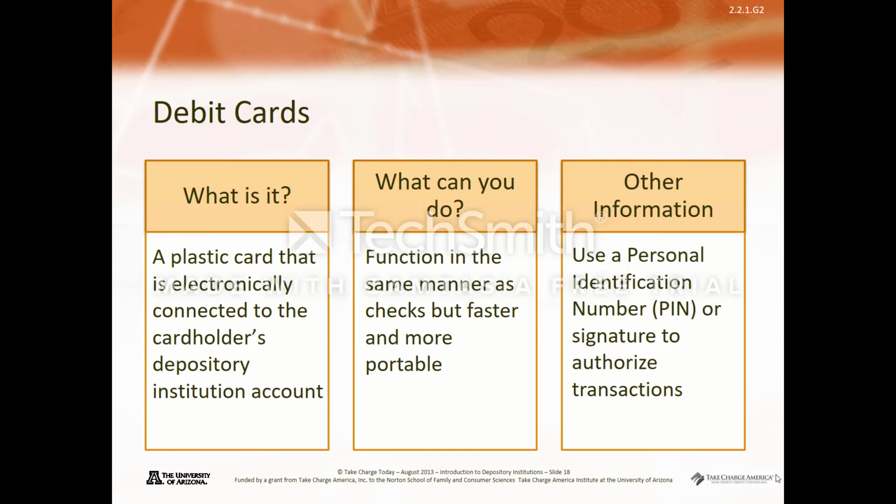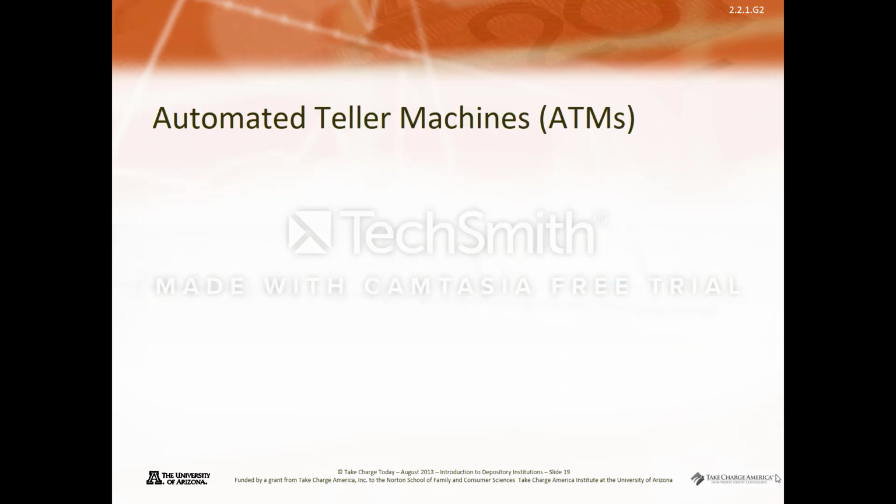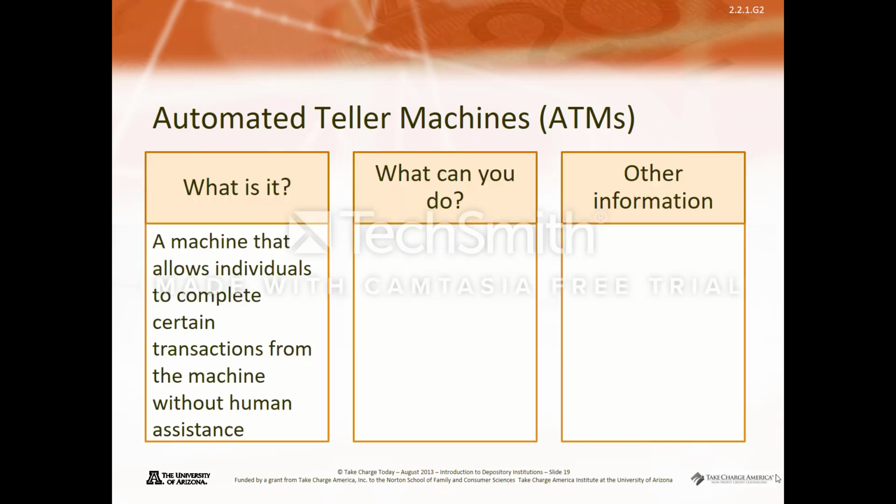It's not a PIN number. It's not a personal identification number. This is one of my pet peeves. Same thing with ATM machine. It's not an automated teller machine. So what is this? It's basically a machine that allows you access to your account. The best part about ATMs is that you can gain cash from them. You can get cash from them.